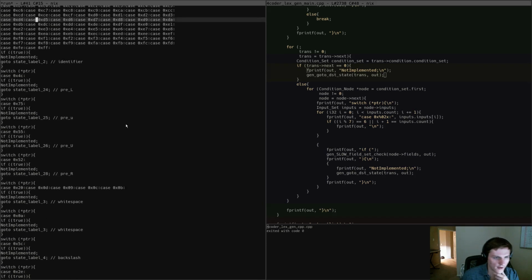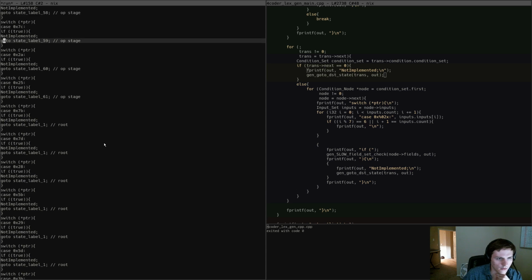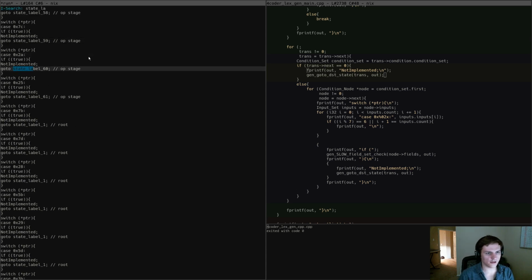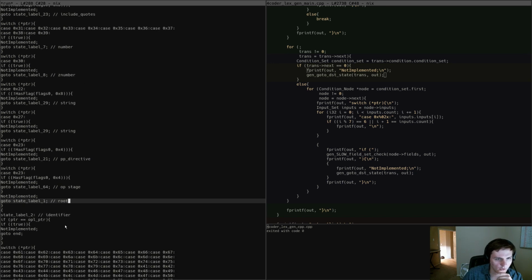The reason for that is, when we come down here to the end of the root state, let's see, state label 2. So here's our identifier state. If we get down to here, you'll see the last thing we do is we don't do any checks.